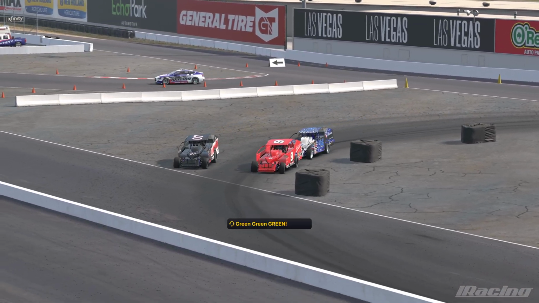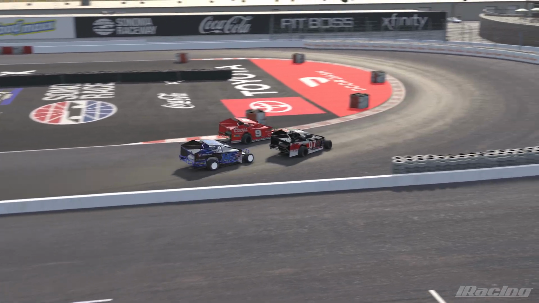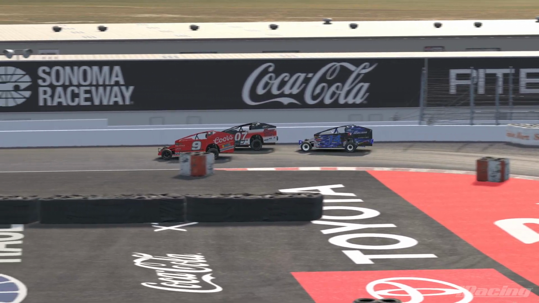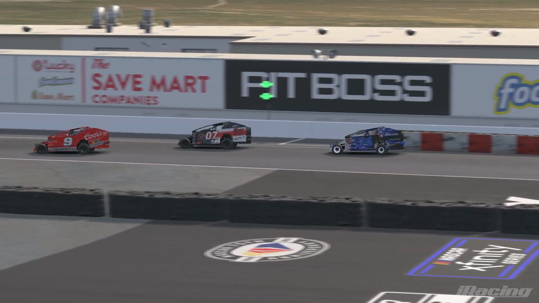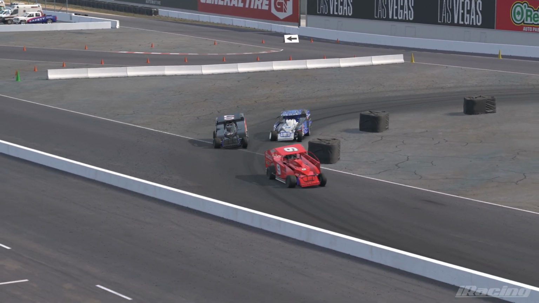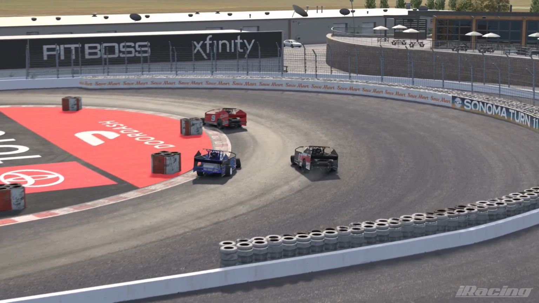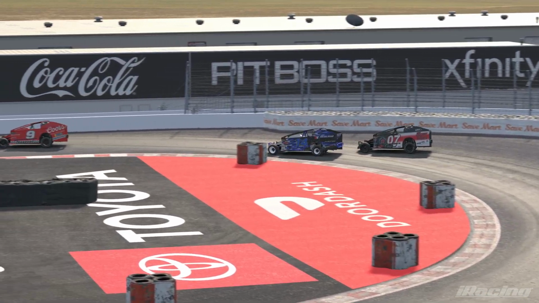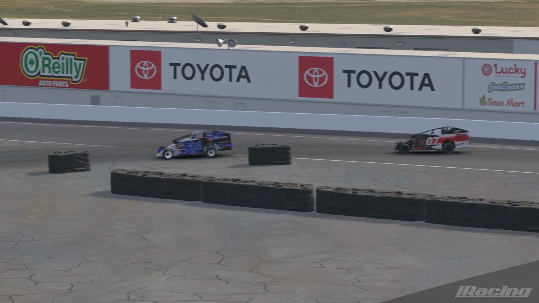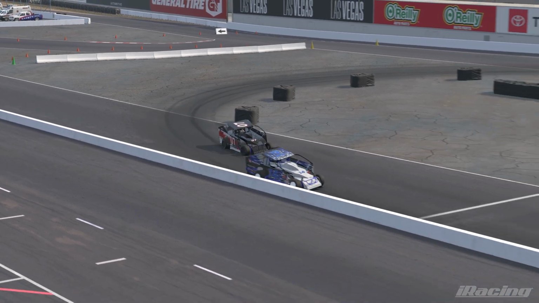Zach's seen how that outside can compete. Gets a good start there. Oh, he just doesn't get the drive off the corner that he needed, and so he's going to have to fall into second, or try to fall into second. There is a nose. He's going deep and wide and into the marbles, and he's going to have a lot of soup chasing right now if he can't get back around.